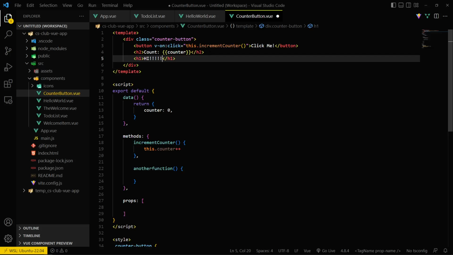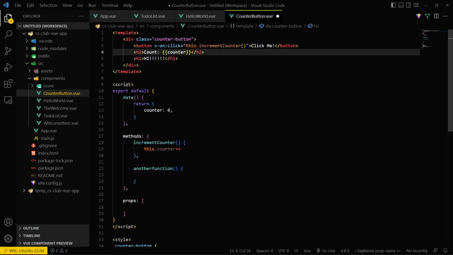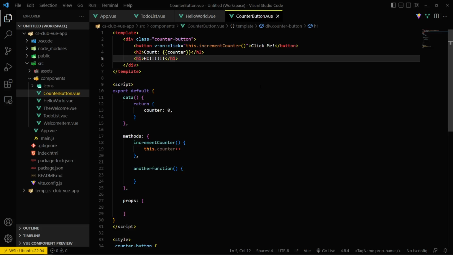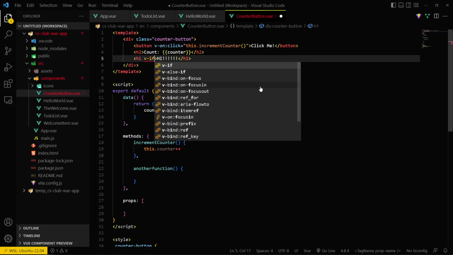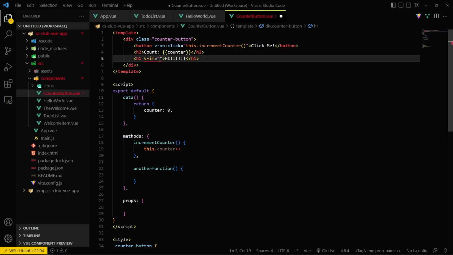Hi, it says. Okay, but maybe I only want this element to show up if my counter is greater than 10. So we did this in our JavaScript 1 where we kind of added a CSS tag to make it invisible. But Vue has a very nice way of doing that, a lot easier. We can use another directive called v-if. Okay, so it's pretty much the same as v-for, except just an if statement. Right, and we can put our JavaScript in here.